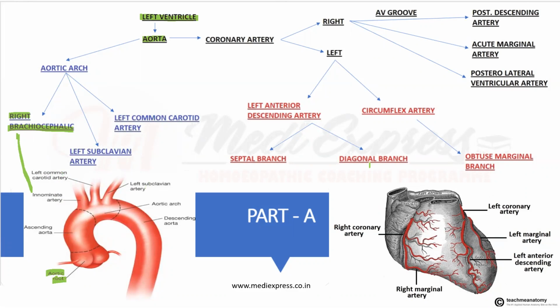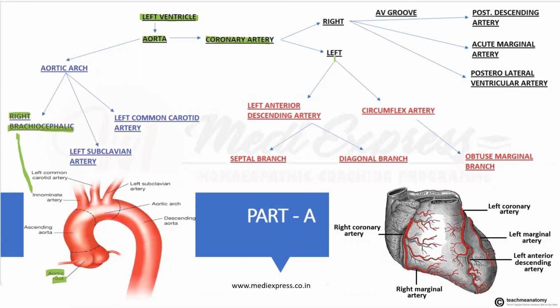Now remember about the heart. Heart is an organ that receives its own blood from the coronary artery. Remember this. Okay, now there are two major branches of coronary arteries that come from the aorta, and that is the right and the left. Now these both arteries supply blood to the heart muscle. Okay, all parts of the heart.